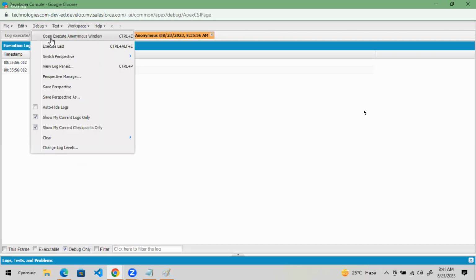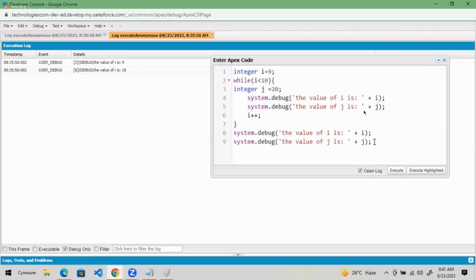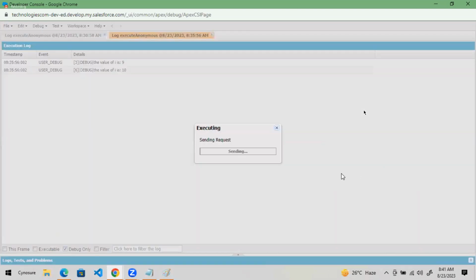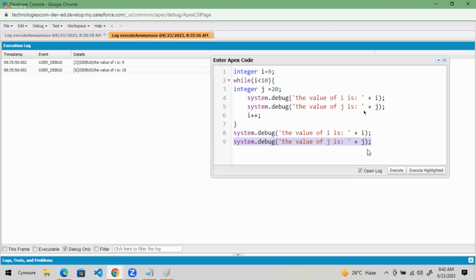Okay, so now what the error it is throwing, it is saying that it does not know what is j. See the error message. Variable does not exist, it is saying. Why? Because we have not mentioned what is the meaning of j to this one. Okay, if this line is removed, then here only I am giving j, and here within the bracket only I am displaying j. Now will it throw error? No, it will execute and it will give me the answer.